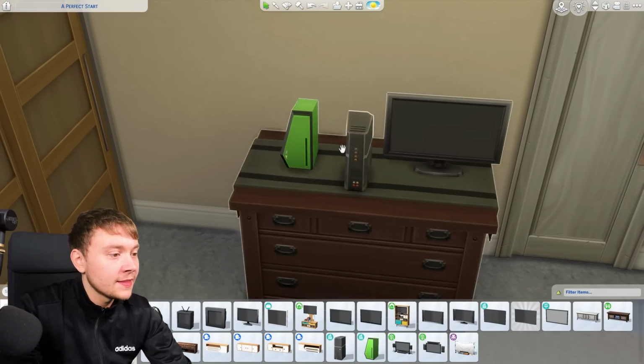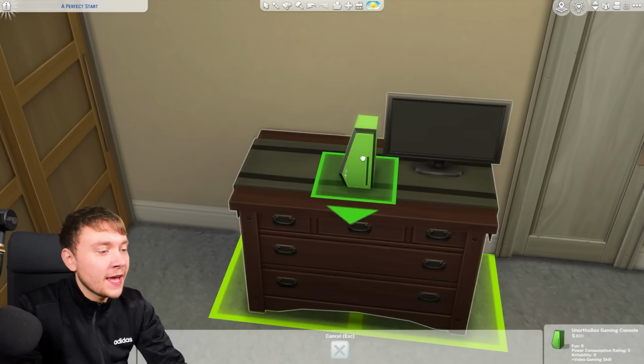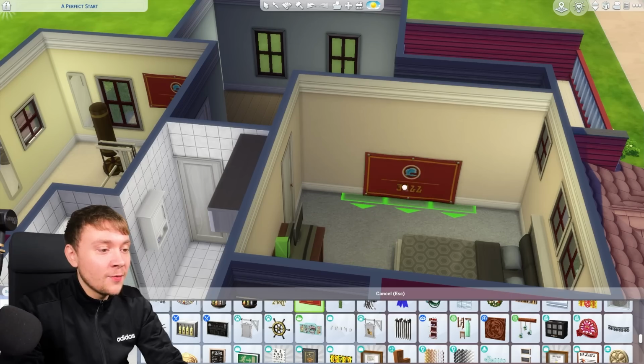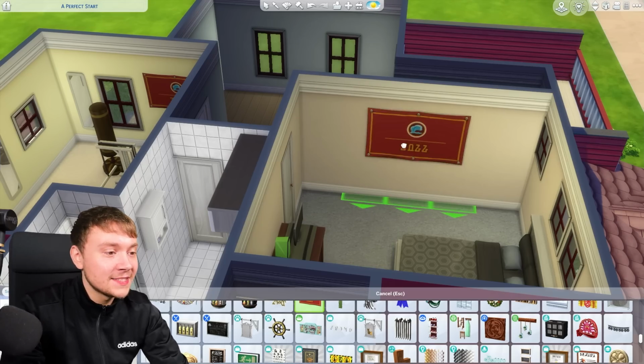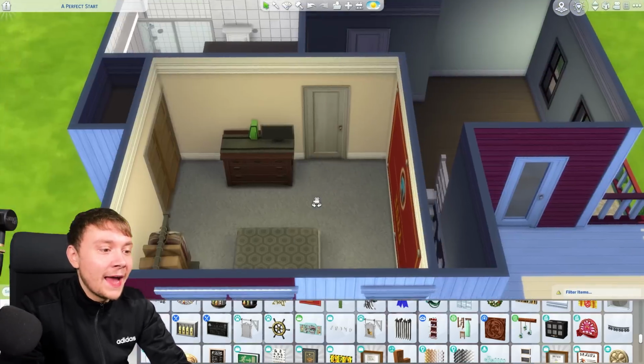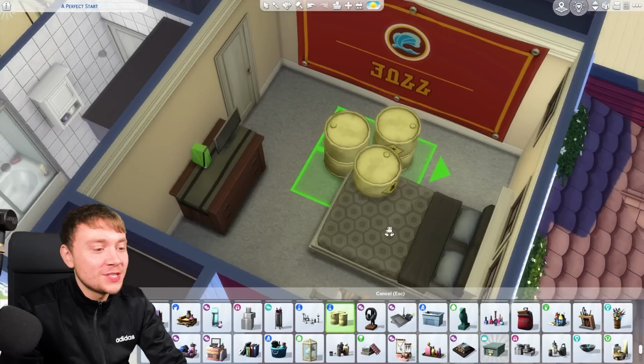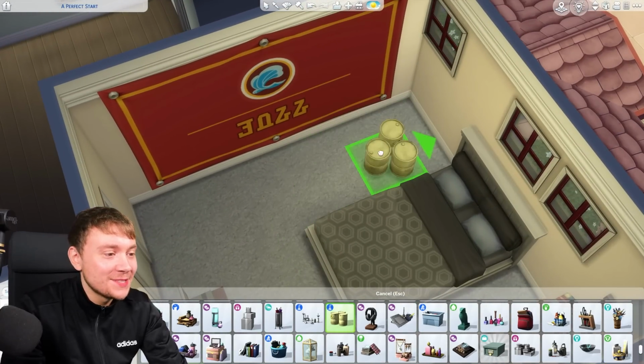I guess, okay, we've got this green one. That's the closest we're going to get to an Xbox, I think. I mean, that's a walking red flag in itself. Any guy who owns an Xbox instead of a PlayStation deserves a massive red flag. Oh, look at that. Do you know what? He was toxic. So should we have the toxic waste barrels?